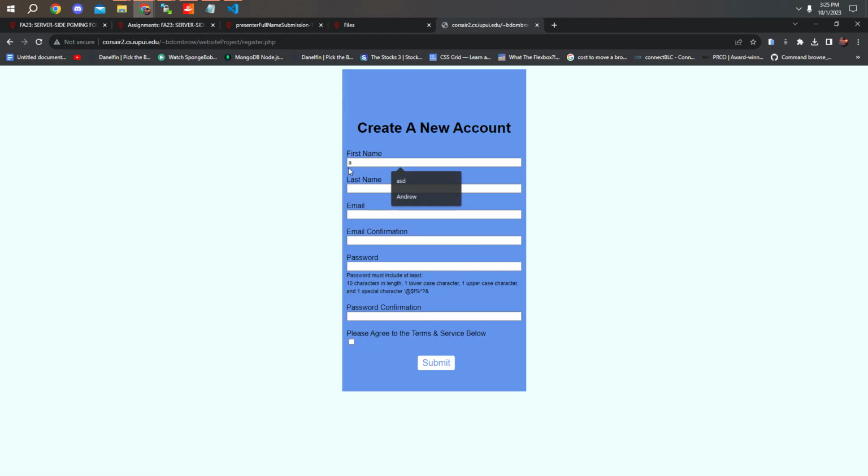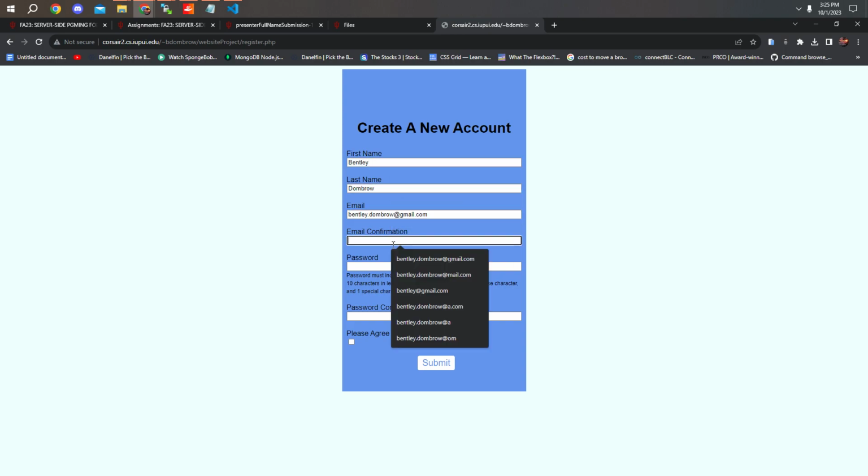So if we actually enter everything correctly, I'm just gonna autofill this. Maybe we won't confirm the email just to show off that this does work.